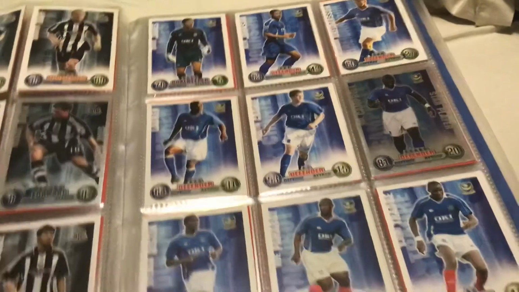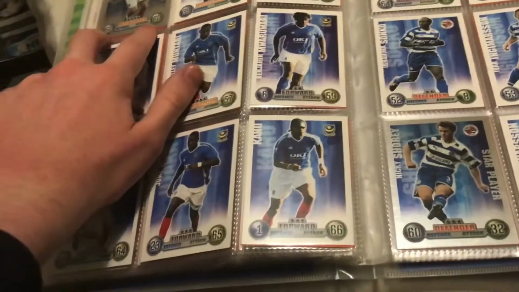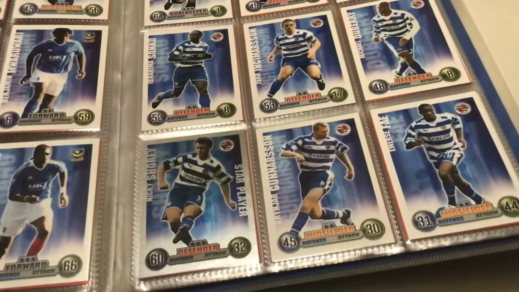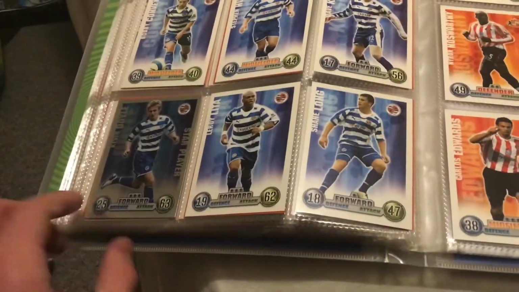Next we've got Portsmouth. Sol Campbell, star player, 81, pretty big standout there. And the other star player, Matthew Taylor, is perfectly rounded with 60 for both stats. Next we've got Reading, star player Nicky Shorey, 60 defence. And the other star player, Kevin Doyle, with 63 attack.